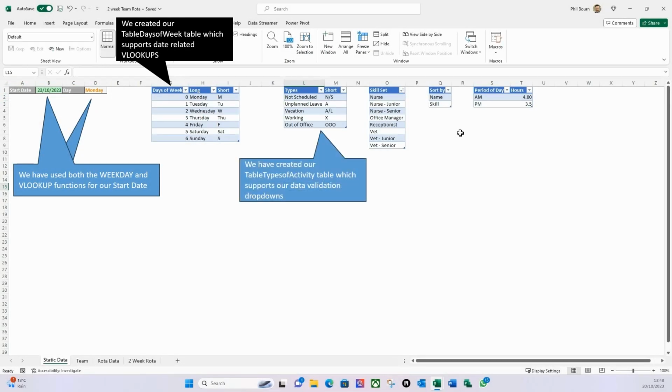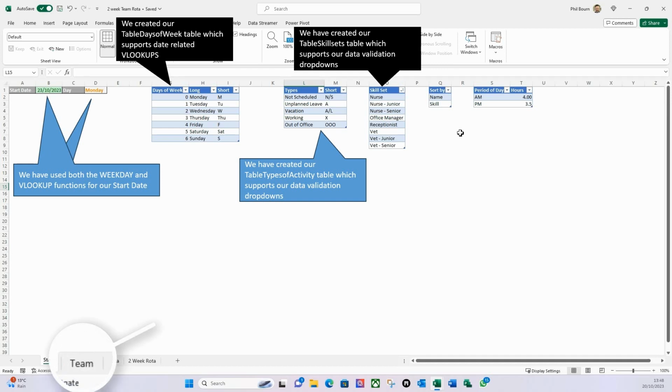We've also created our types of activity, which supports our data validation drop-downs within what will be our Rota data entry table. We've also created our skill sets table, which supports our data validation drop-downs, specifically within our team table when we create it, and also our Rota data entry table.